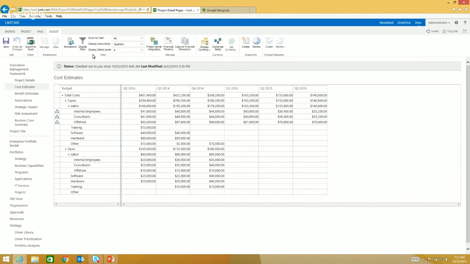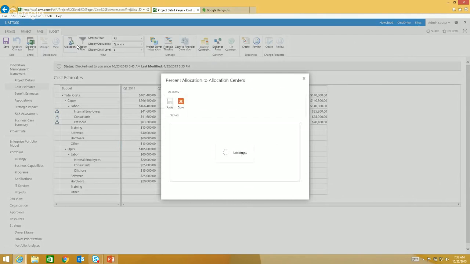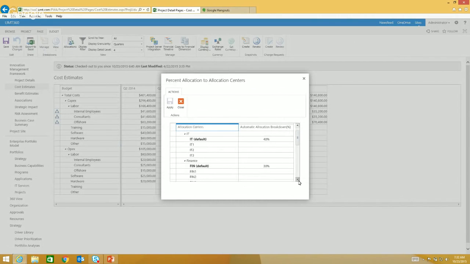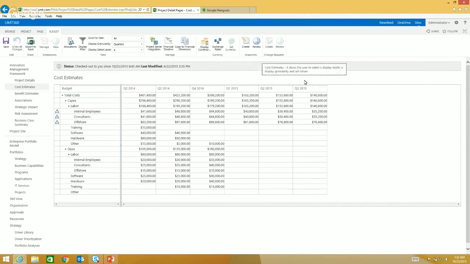A couple of ways you can do this. I can take the total cost of this project, and on a percentage basis, which is how we've configured it in this particular example, I can say who's going to fund this project. Look, IT is funding a portion, finance is funding a portion, ops is funding a portion. So if we've broken out on that percentage basis, I could even have an unallocated amount if this didn't total 100%. So that's one way of doing it, on a percentage basis, most likely the easiest way of doing it.